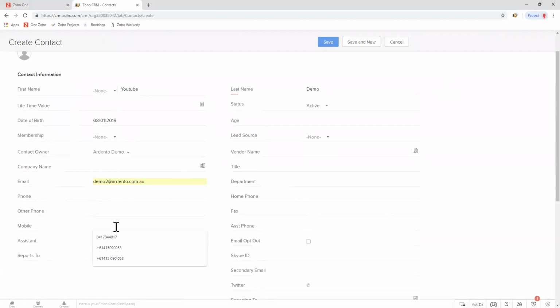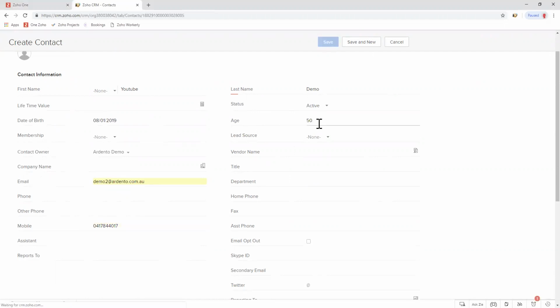We can go in here and create a phone number for the client. And we can assign them to a specific department. And we can also give them an age of, say, 50 years old. Now, there's all sorts of things you can do with age fields and creating automation around updating their ages automatically and things like that. They will come in future videos.